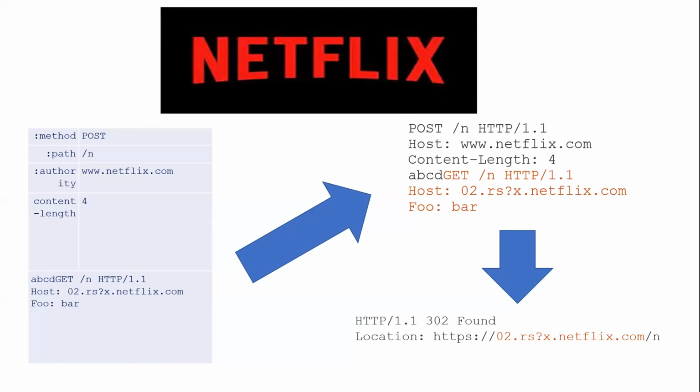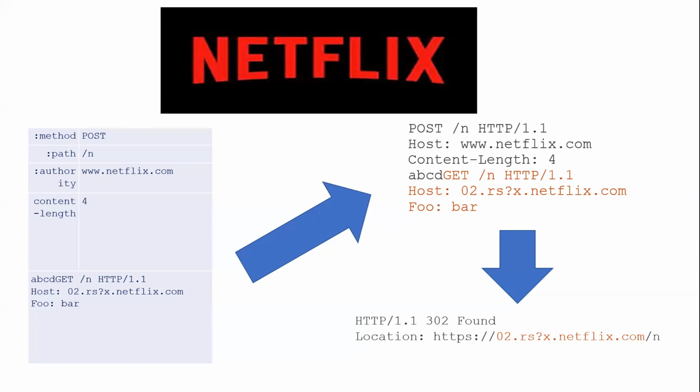In this case, yes. Usually, you can configure anything, but usually the host will redirect you to its subdomains. Now, this is not in the RFC or something; it's just the way people do it. Okay, but if he would put here just 02 RS, Netflix will just drop it. Like, I'm not Googling that. Go to RC whatever yourself. But since it's a service of Netflix, it will redirect.